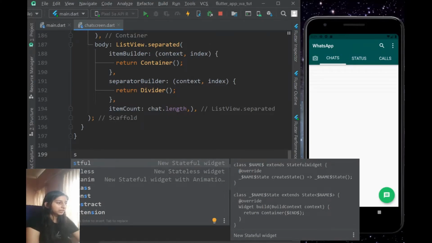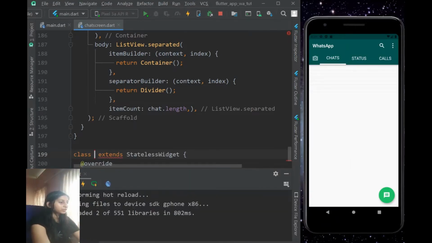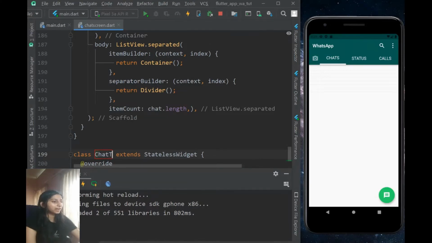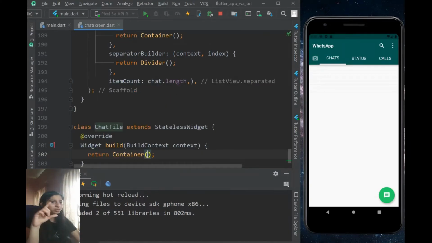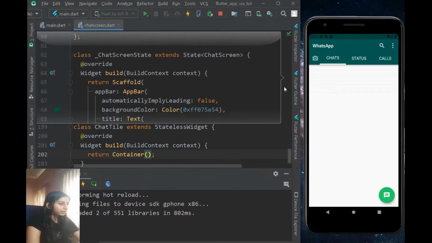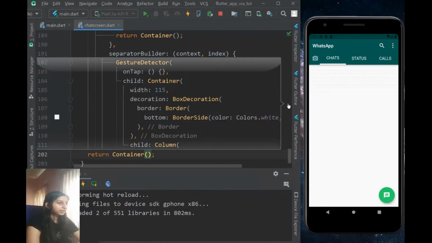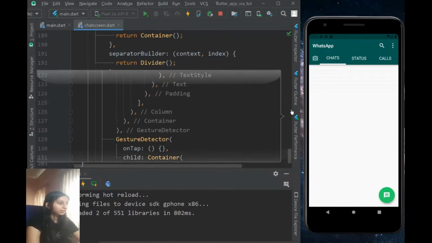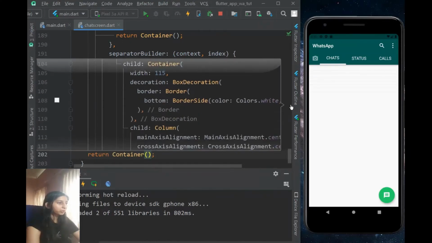So I'm just going to give stateless, and I'll name it ChatTile. So basically it means the chat that you see in the display. So instead of this container here, that is inside the list, if you hover like this at the edge, you can see it shows that point, and if you click there, you are going to go there.